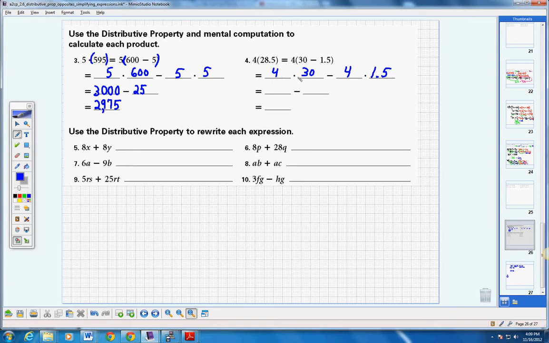So 4 times 30, well I know what 4 times 3 is, it's 12. Got that extra 0 there as well that I have to account for. And then 4 times 1.5, well I know what 15 times 4 is. 15 times 4 would be 60, so 1.5 times 4 is just going to be 6. I am going to reduce that decimal place by one value. So 120 minus 6 is 114. Actually, wait—let me recalculate. The answer is 117.